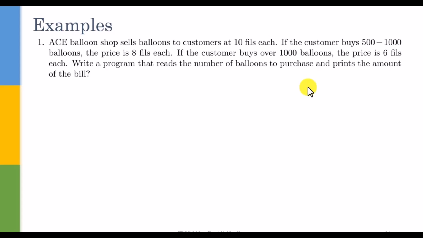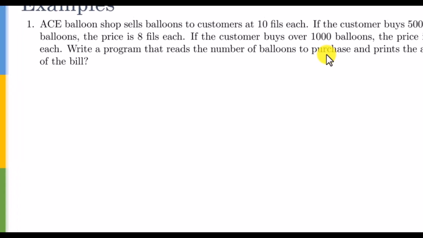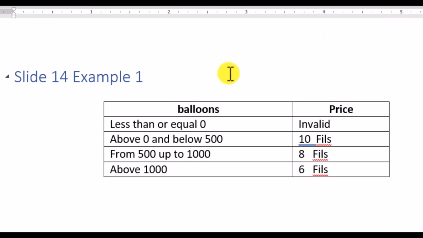So we need to organize now our conditions. As you see, we have some numbers on the boundaries. We have 500, we have 1000. So we have to draw a line like what we have done for the flowchart, and we put those boundaries and we see what we have to do in each area between these boundaries. After analyzing the conditions, we came up with the following.